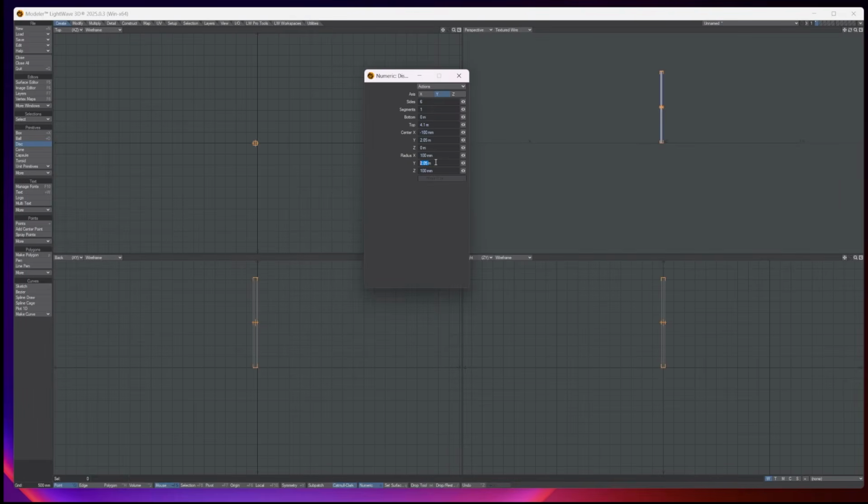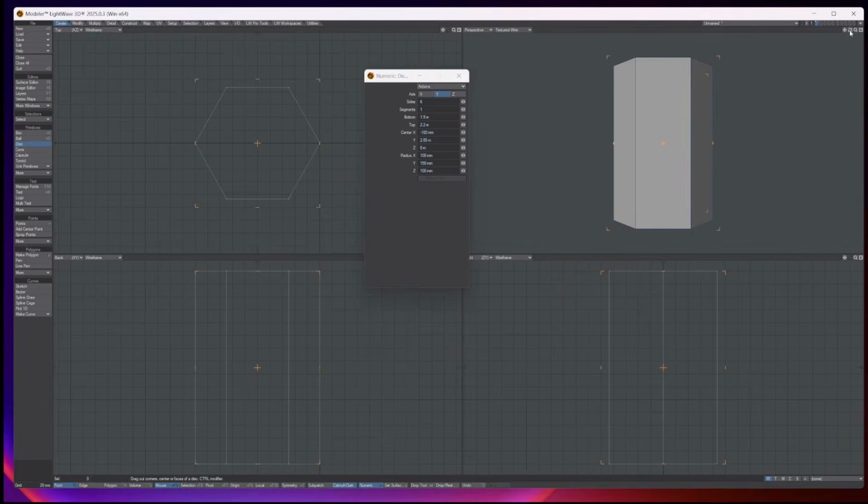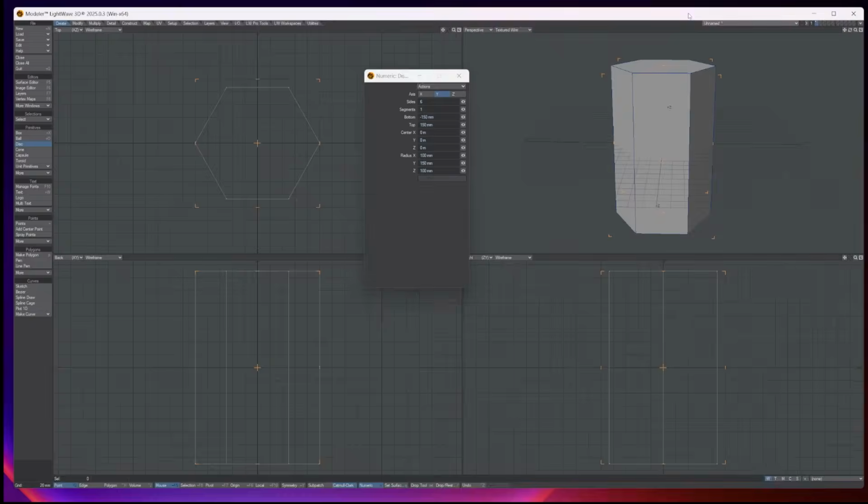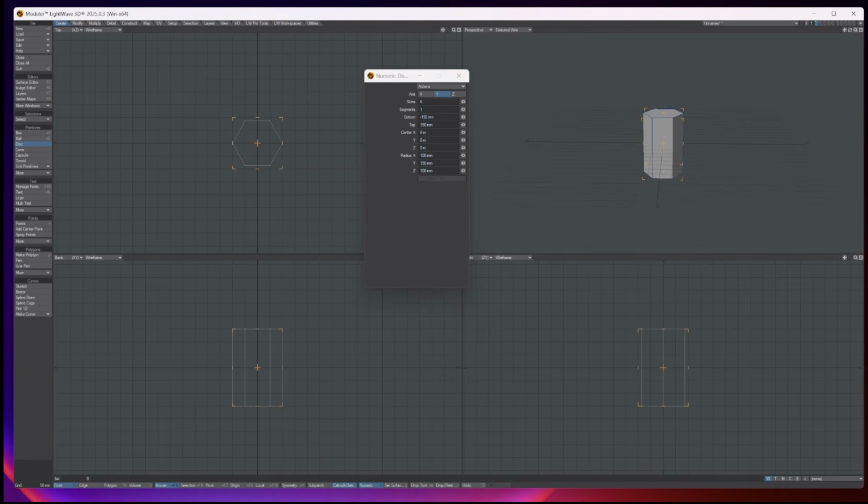And then we'll say 150 mil for the height, and then let's just have a look at it. So this is roughly what we've got, and it's floating in the air because it's not on the actual grid. So here where it says minus 2 meters in the X, let's just put 0 in both of them. So we've kind of got it, and then I'm clicking on the back view and pressing A. So we've got it here, look, in the middle of our grid.